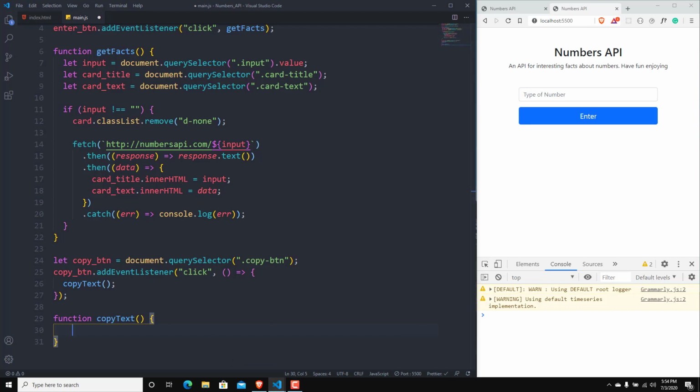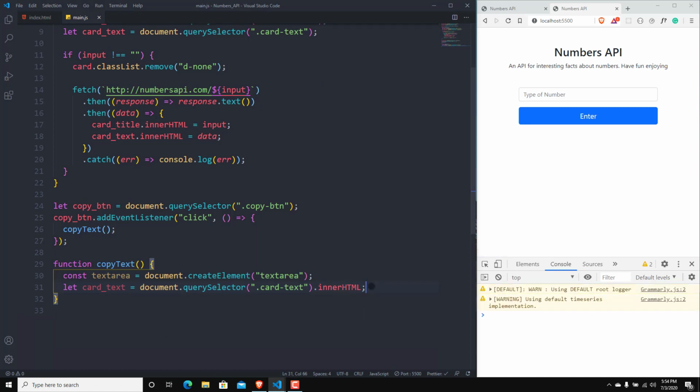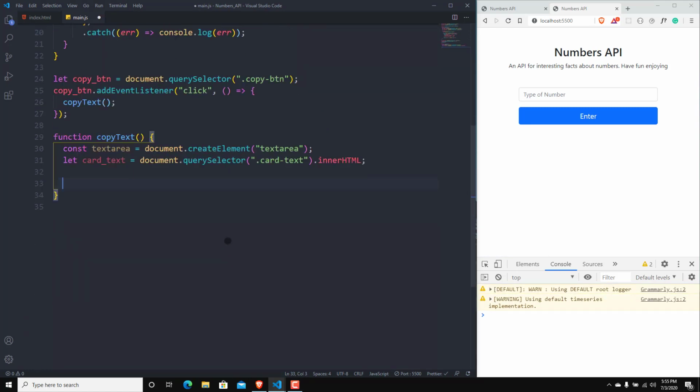First of all, we need to create a text area. So let's grab some code. I just wanted to do the main part, explaining these, just grabbing from the DOM, isn't needed that much. So we're going to create a text area element inside this, and then we also want to get this card, because we are working with the card here. We also need to get this card's text. It makes sense when I do it. So basically, this line of code grabs whatever is inside the card text, for it to be copied.